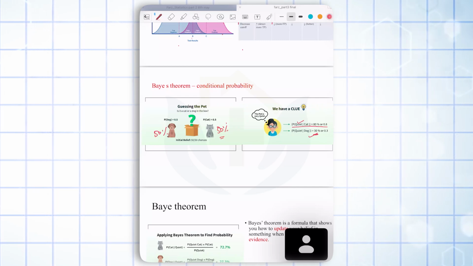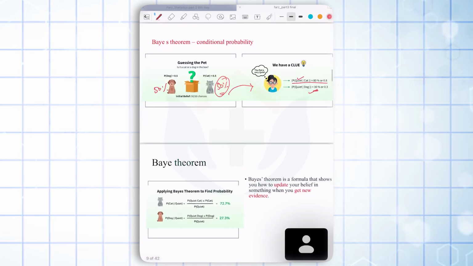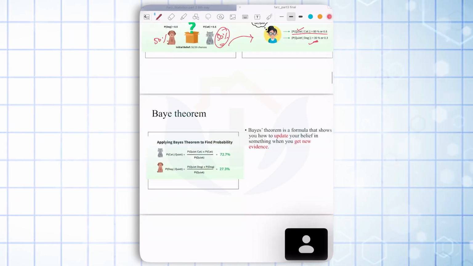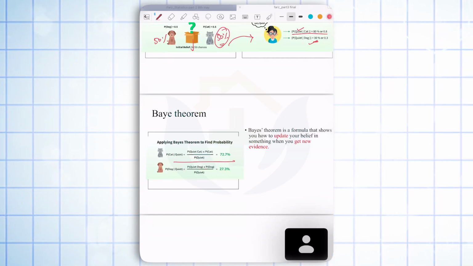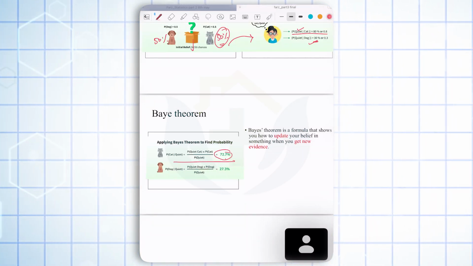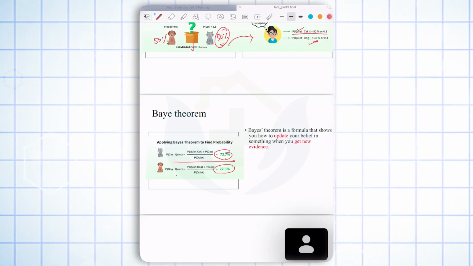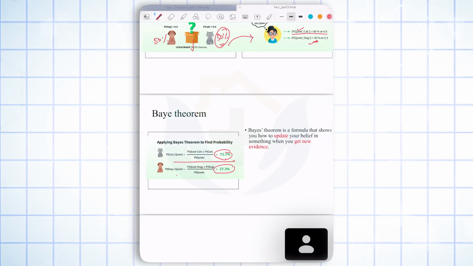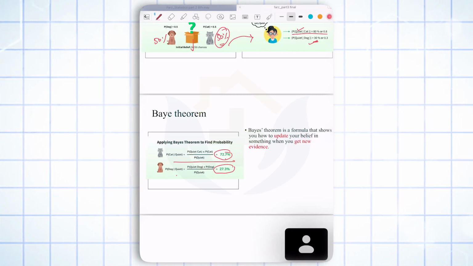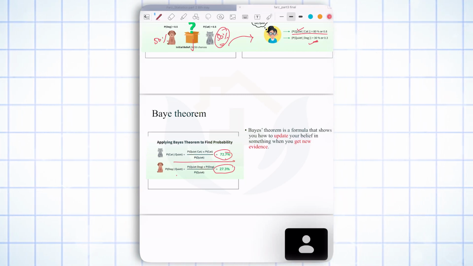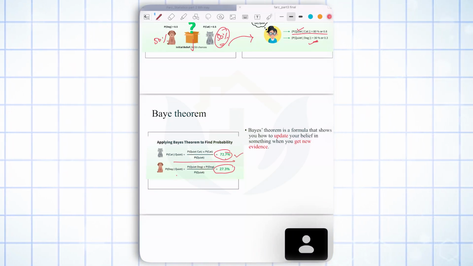Now I have evidence. With the general probability of 50, I'm incorporating this new evidence to make a final conclusion about the probability that the animal in the box is a cat. Why? Because it is silent. So the probability of it being a cat is 72%, and of it being a dog is only 27.3%. So what Bayes' theorem explains is that though you have 50-50%, which is a general probability, once you get new evidence, you use that new evidence to increase the confidence of the probability. So now I'm saying there is a high chance that it is a cat. So this is Bayes' theorem, a very simplified version.